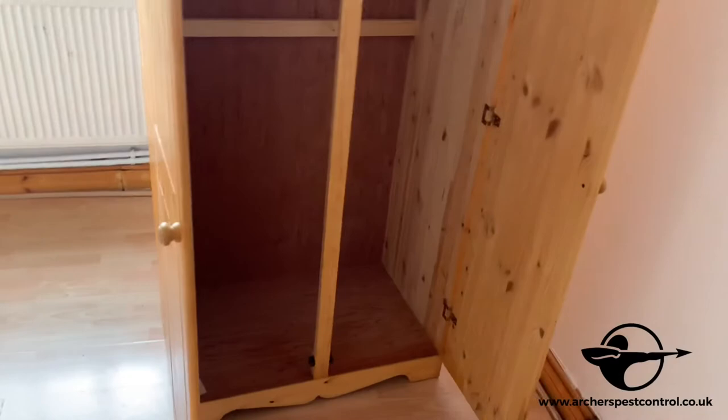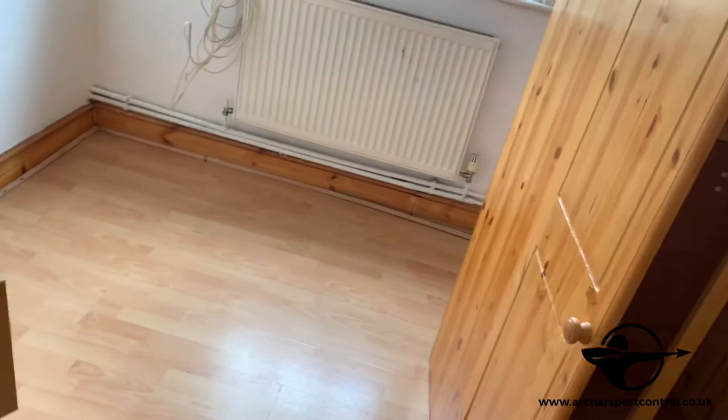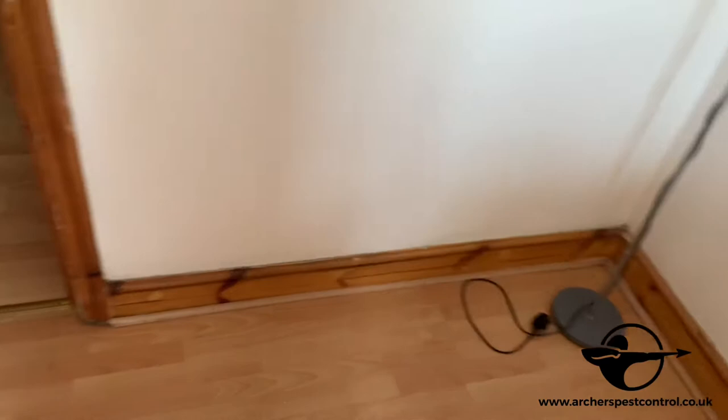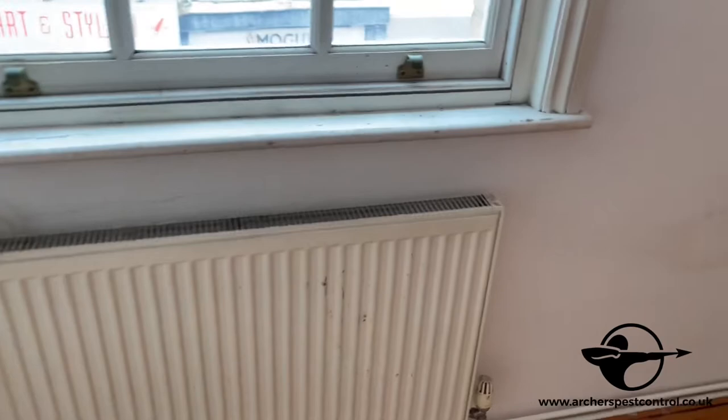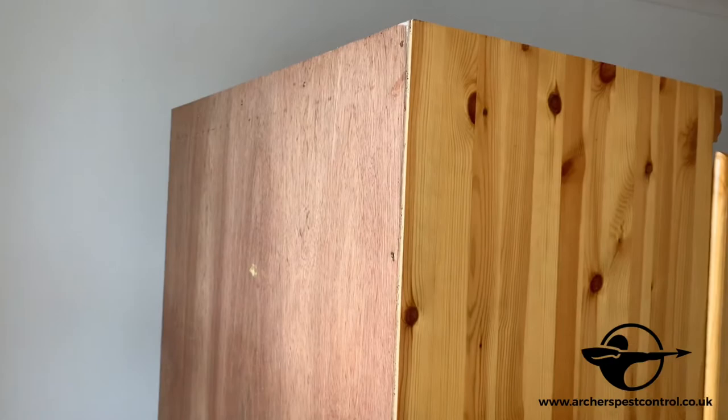I'll show you the other side of the bedroom — have a look at that one. Not really nice. And yeah, if you're a landlord, a land owner, a resident, a state agent, if you're renting out — that's serious. Don't try to treat it yourself. The products that you can buy from Amazon and eBay, they're not really doing the job. It could even make it worse by dispersing the bed bugs around your house into areas they've never been before, because they'll try to escape your chemicals, which are not strong enough to kill them.